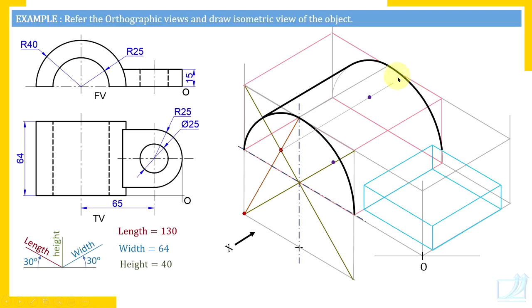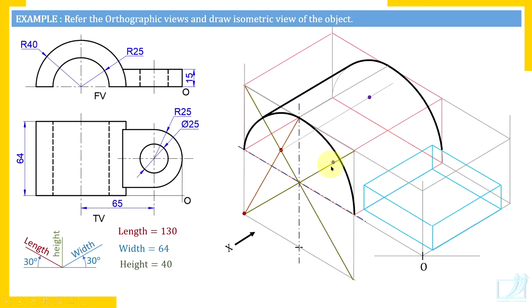Also notice that this longer arc, a small portion of the longer arc here, I have not made it dark because it is behind this plate. Okay. Now this semi-cylinder has a semicircular slot also. So its semicircular opening we are going to draw here on the front side. And the opening on the back side is hidden. You need not draw that. We don't show hidden details in isometric view.